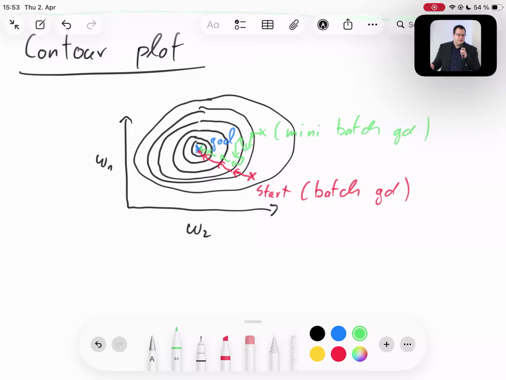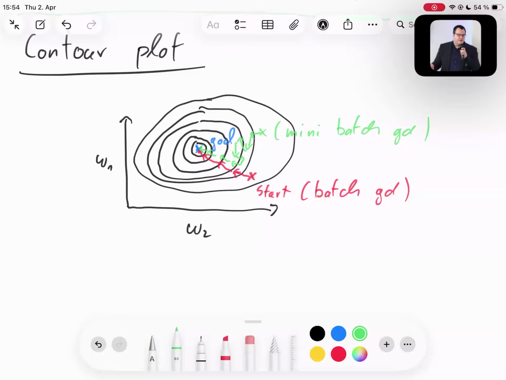In reality, I have a lot of minima, and I want to quickly get to a good minimum and potentially also get out of a bad local minimum, so that I don't get stuck in a bad, very high local minimum. Rather, I want to get out and get into a better local minimum. With a classic batch gradient descent, I will not really get out of the minimum anymore.